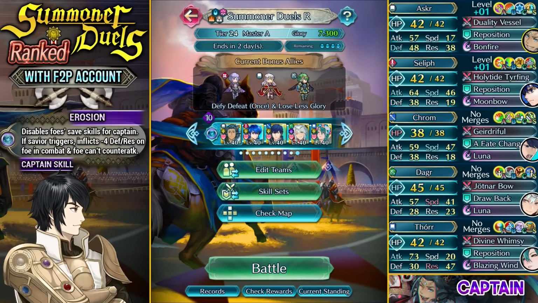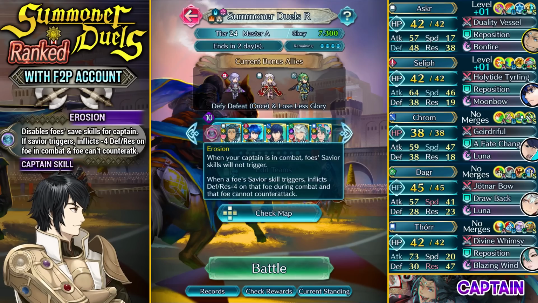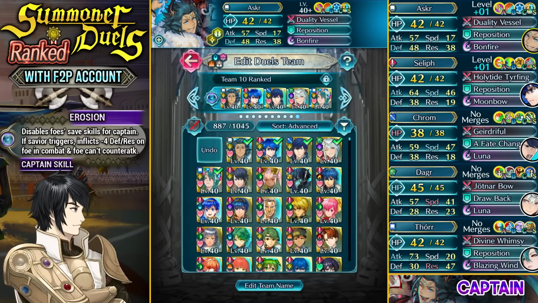So this week I was able to reach rank 1 in Summoner Duels R with my free-to-play account using this team. And we do have Erosion as the captain skill, so this just negates the save skills, which is pretty much very strong. And this does allow you to have some pretty degenerate strategies because they can only use the save tank to protect their team.